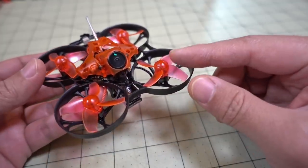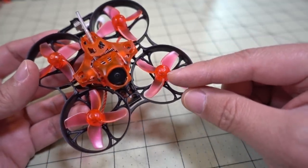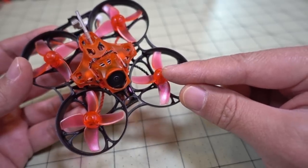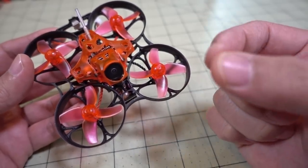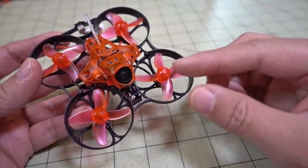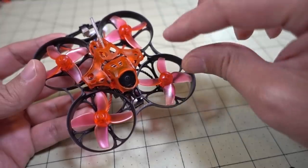To keep them on, I did the dental floss trick, where I stuck a little piece of dental floss between the shaft and the prop hole. That gives it a little bit more friction, and that will hold on the props. So I'd recommend that you do that before you go and fly it. The props do come off pretty easily. You just have to twist and they'll pop right off.